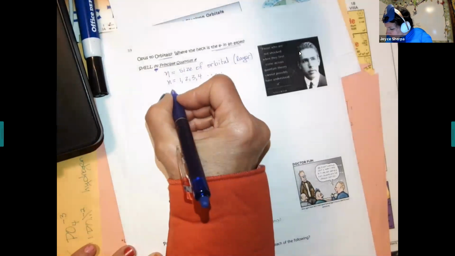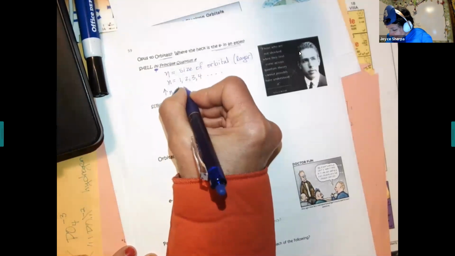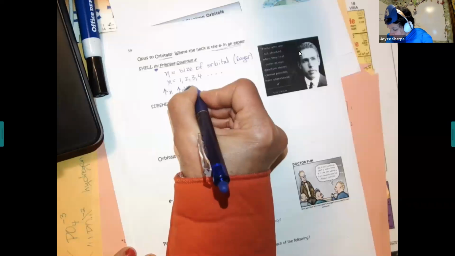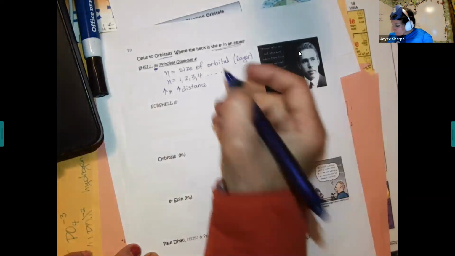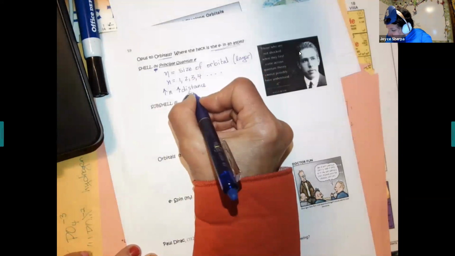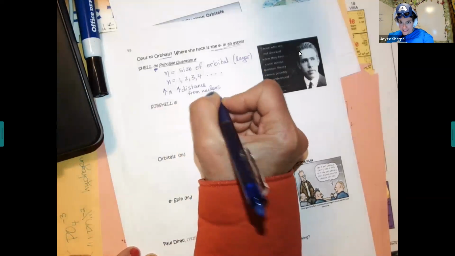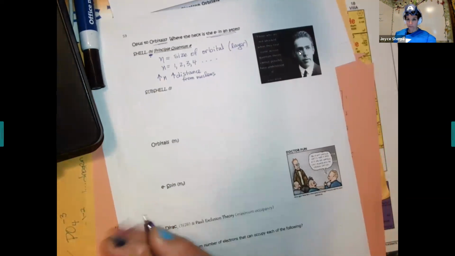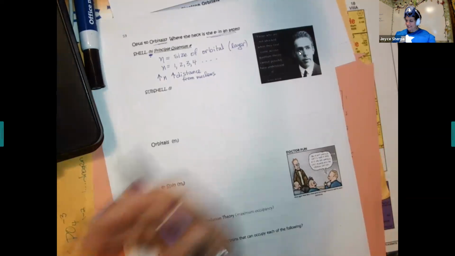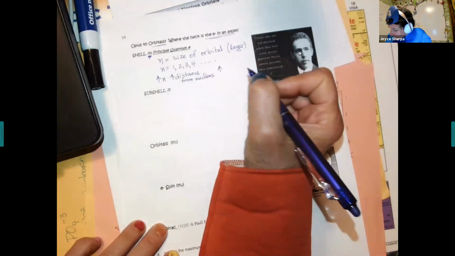It also tells you that as you increase N, you increase the distance from the nucleus. So which level are you at? Are you on floor 1, 2, 3, 4, 5? Distance from the nucleus. We just did a whole bunch with this in the study set. So if you did the study set, you should be ready to embrace this, and if you had trouble with it, hopefully this will help fill in some of that.